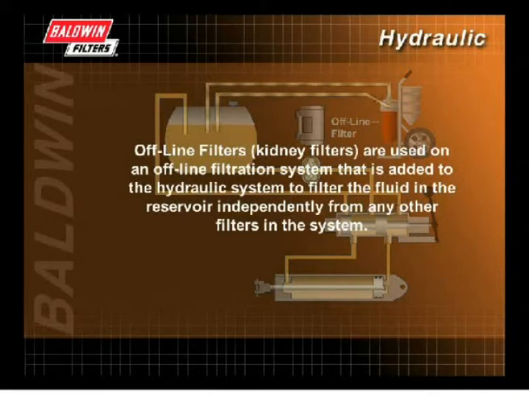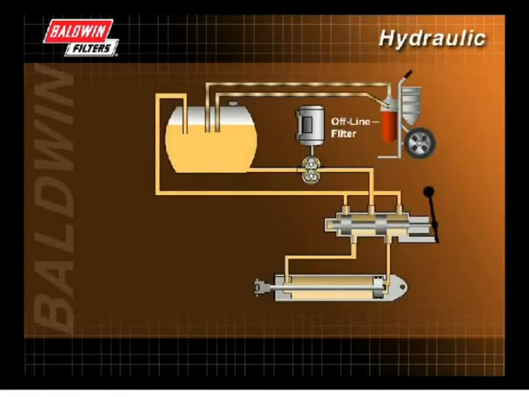the hydraulic system to filter the fluid in the reservoir independently from any other filters in the system. This system includes a separate circulation pump and electric motor that continuously pumps the fluid out of the reservoir, through the filter, and back into the reservoir, providing constant cleanliness levels of the fluid.